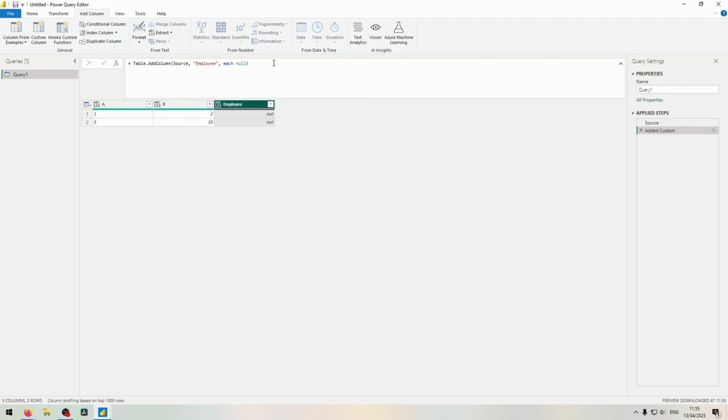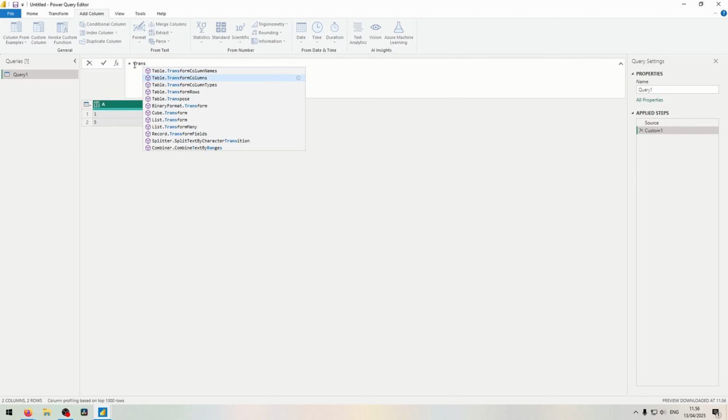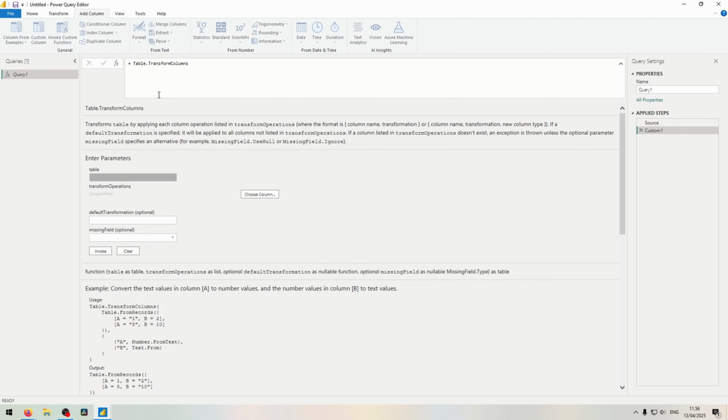But I want to add multiple columns at once. And with this method, I'd have to have one step for each column I add. Since the values have to be null anyway, I want to solve it in one step. To show the process, I want to first show off the TransformColumns documentation, because this is where it's written.